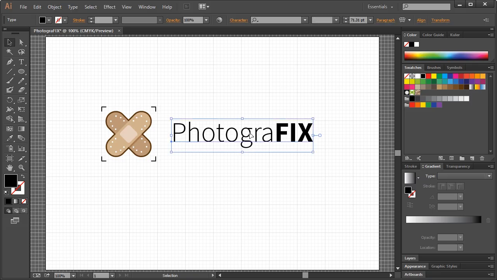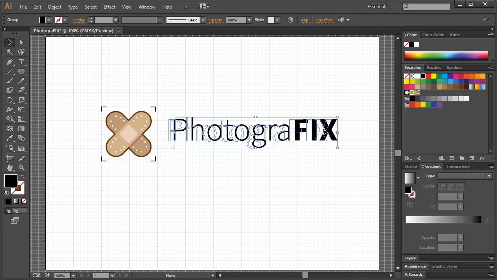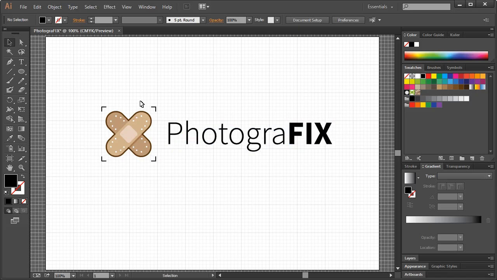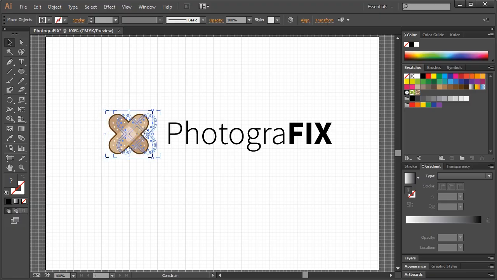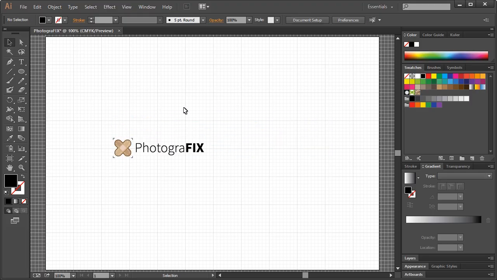All right, and then what we can do is Control Shift the letter O, right click, ungroup, just group these up, Control G, and Control G. All right, so in relation to the size of this, I want to make this a little bit bigger. So if I hold Shift and scale that up, and place it right around here, I want to scale this down just slightly, holding Shift and Alt. All right, so if we take everything, scale it down to see what it looks like at smaller sizes, everything's readable.